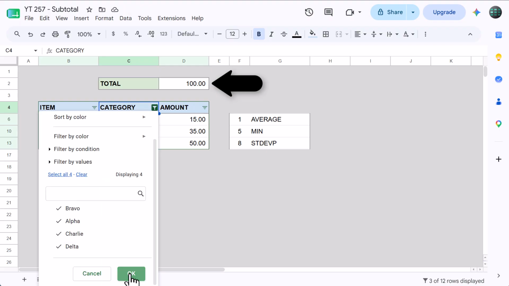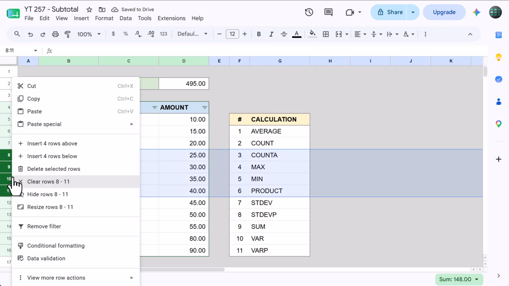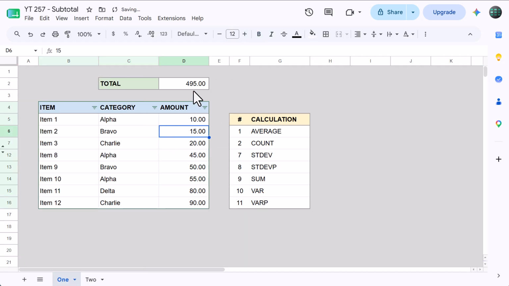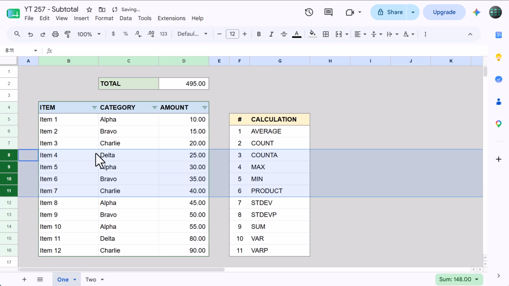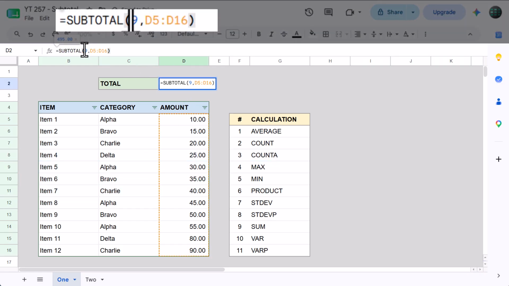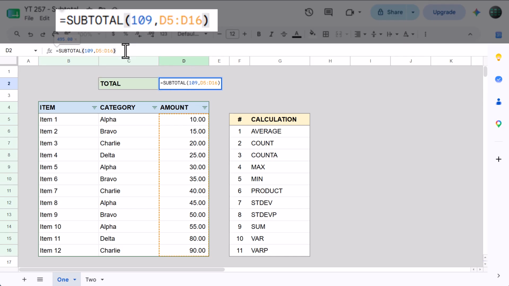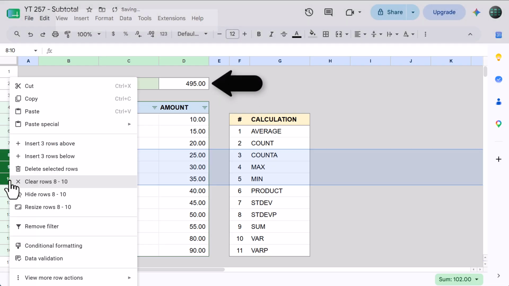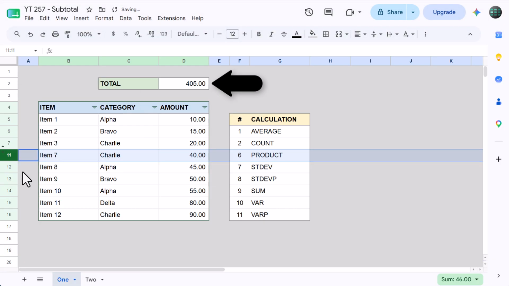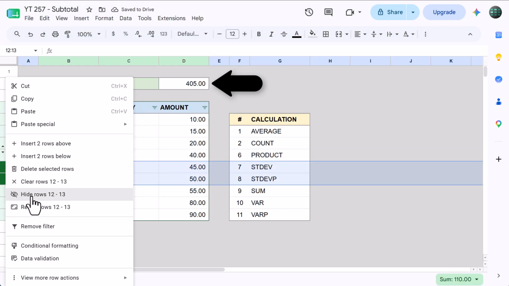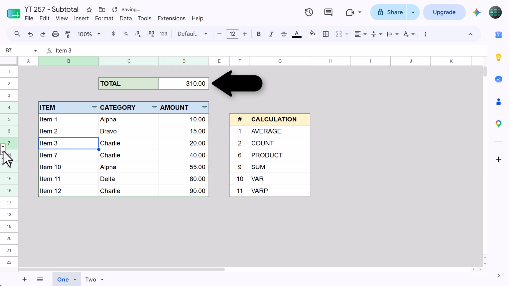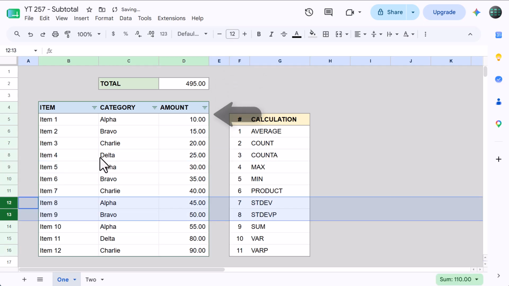Now, what if you hide cells by hiding an entire row instead of using a filter? In that case, the subtotal function will consider numbers hidden that way and the total won't update. But you can fix this too. Just add 100 to the number that you're using for the first argument. So if you're using the 9, add 100 to make it 109. Once you do, the subtotal function will now ignore any numbers hidden by either filter or by hiding the row entirely. This gives you a little more flexibility in how you want the function to work.